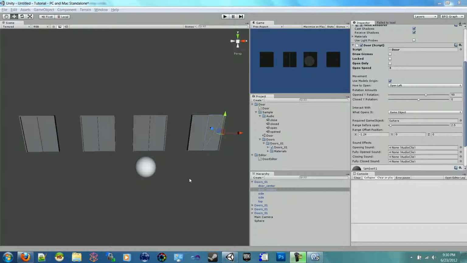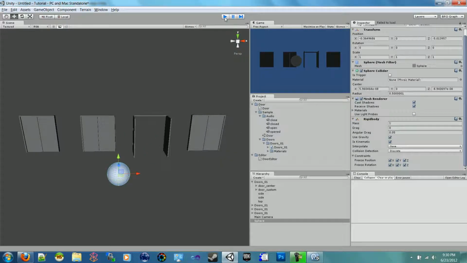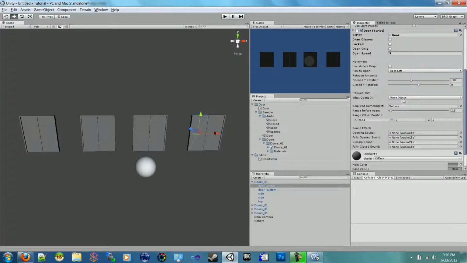Alright, welcome back. In this one I'm going to go over how doors open to specific scripts. So in the last one we assigned both of these to only allow one game object through, which was the sphere, and now we added the sphere. So now we can update it. Instead of using a game object, I want to use a script. So let's choose script type, and that's going to be on both of them.